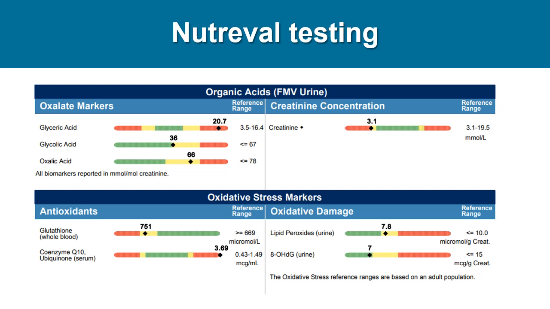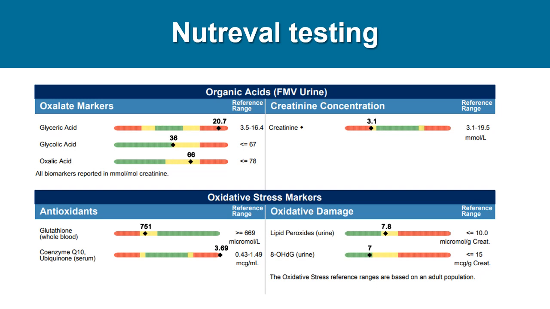But here is a snapshot of the NutrEval test that I do, which is really critical because it helps sum up basically what this article is saying. So you can see we can measure oxalates. As you can see with this one, they're high. All three are high. So that means that this person is endogenously producing it, but also probably getting contribution from either mold or certain bacterial or fungal overgrowth in the gut, as well as probably exposure to the diet. You can see the creatinine is low, so there's definitely something going on with the kidney that's being affected by this. And then you can see glutathione, which I'll talk about, is low, and there's some lipid peroxidation.